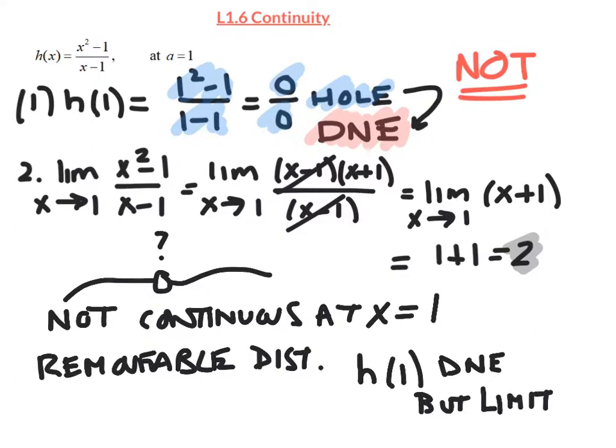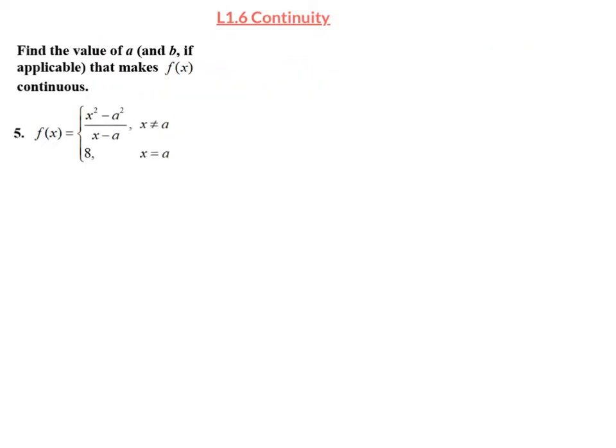So we know that we actually have a value, an actual limit that came into that location, so that's how we know it's removable, but we know that there was a hole at that given moment in time. In the last two questions, we changed what we're attempting to do here. We're now trying to make it continuous. And ultimately, what both of these questions should start with is if it's continuous, then the function at a should actually equal the limit as x approaches a. This is actually the beginning place.